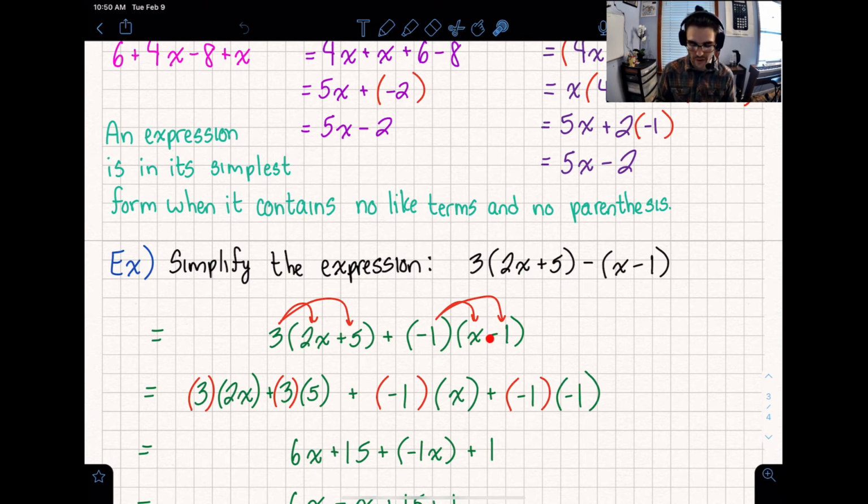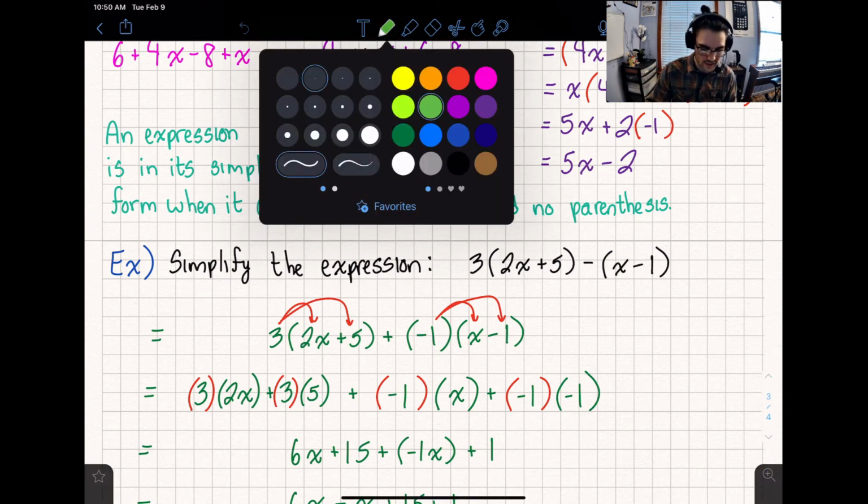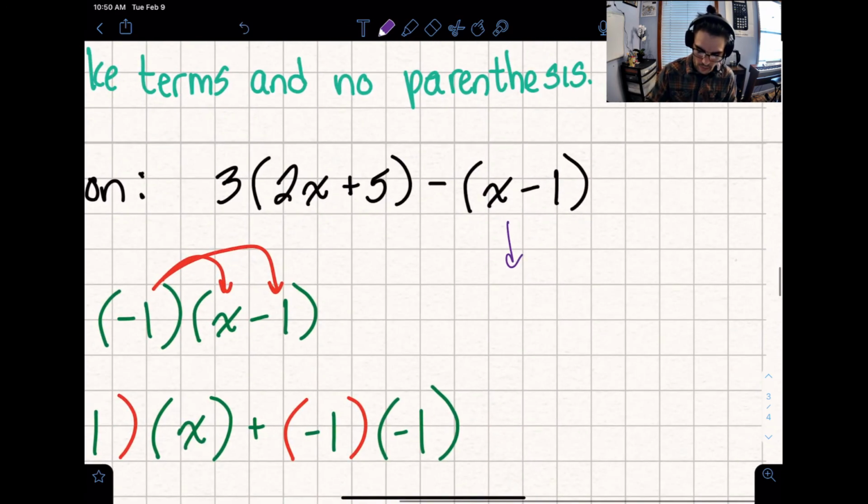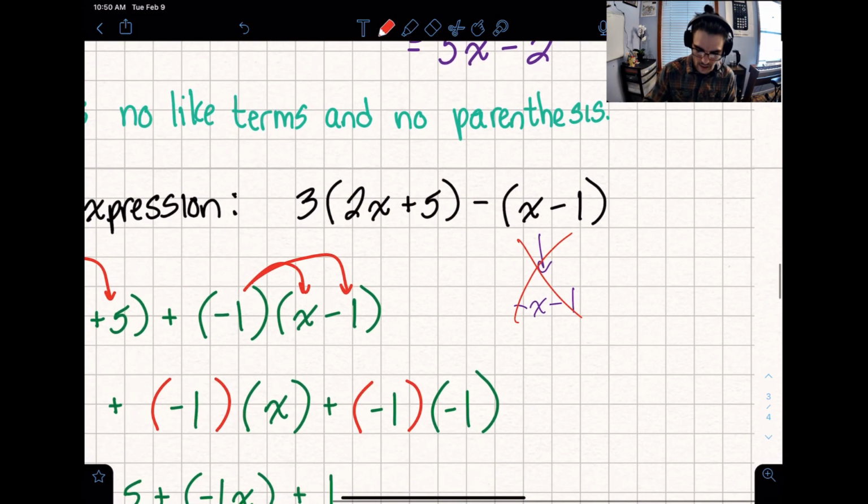And the reason we want to think about it like that is because it helps remind us that we actually have to distribute the negative into both of these terms. Very common mistake that I see all the time, where students will take this and say, hey, well, this is equal to -x minus 1. Wrong. It is not equal to -x minus 1. This negative must be distributed to both the x and the -1.